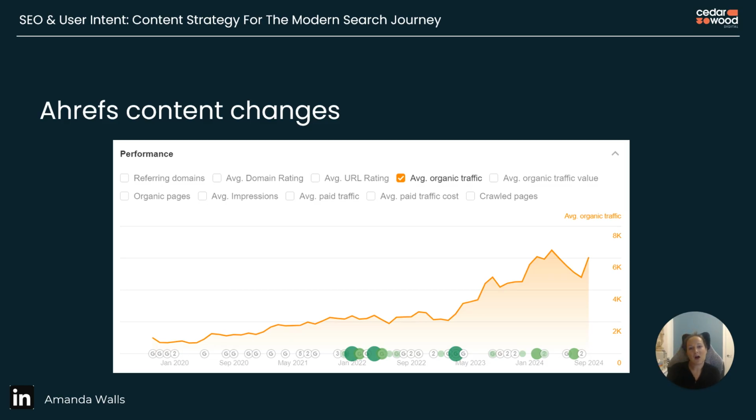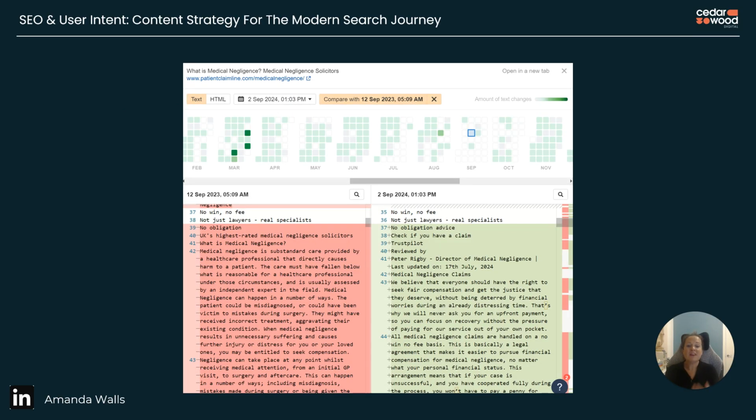One tool that we use quite a lot to test our user intent and content changes is Ahrefs' Content Change tool. It's just an example of one. There's plenty that you can use to test. And essentially what this does is allows you to overlay your organic traffic with any content changes that you've made, so you can kind of pull out and identify where any changes on the page might have changed the interaction on your website. You can actually deep dive a little bit further into this, where you can see specifically the content on the pages and understand where those specific changes have been made. Is it a wholesale change, or is it just a small change to that content accordingly?